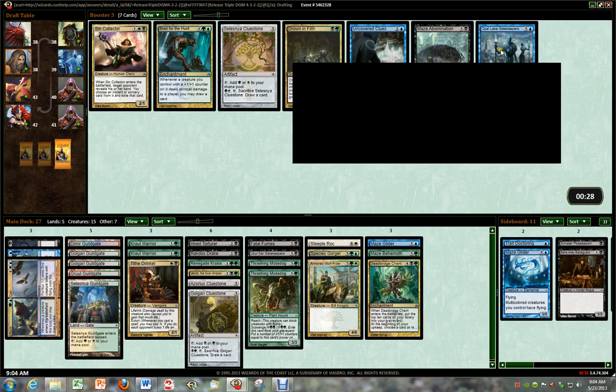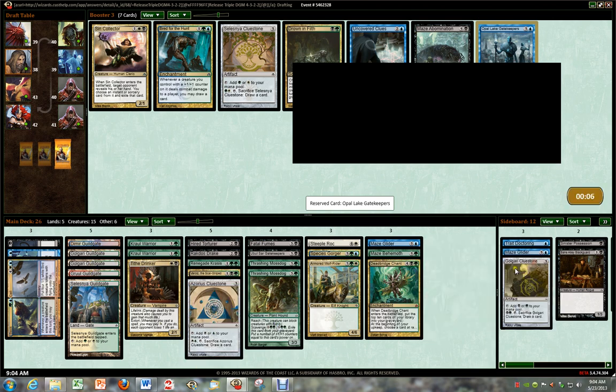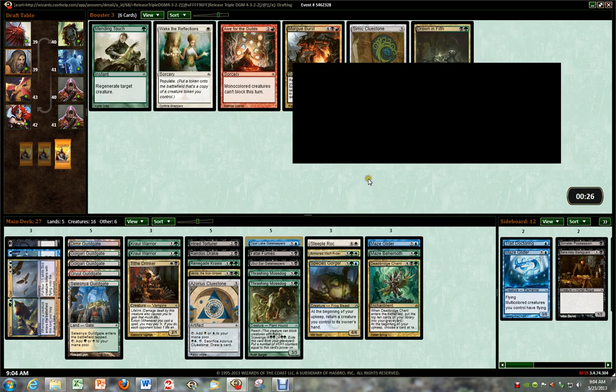Well, this is an interesting choice. Do I go for the Opal Lake Gatekeepers or the Maze Abomination? I have a couple of very high-end cards, which should do fine. So I think I want the Gatekeeper here because I have some blue already with the Keystone and that. We're going to get that out of here. And I'll put in some blue lands, and best case scenario would be something dumb like Species Gorger bouncing the Gatekeeper.